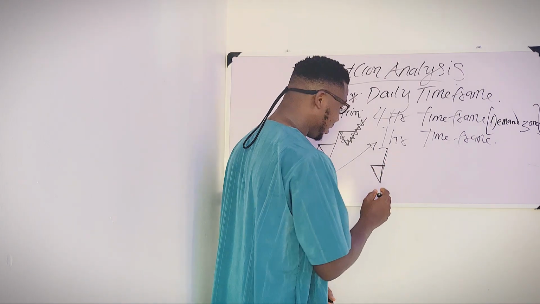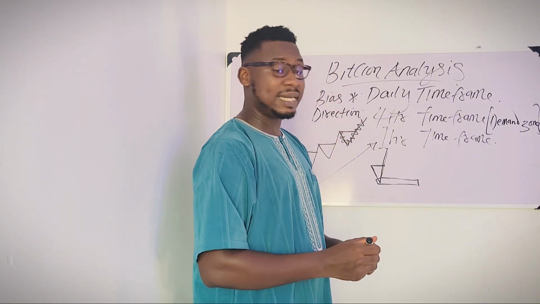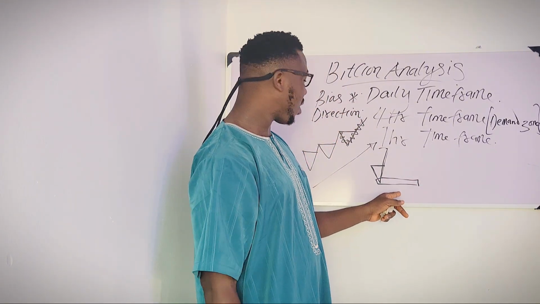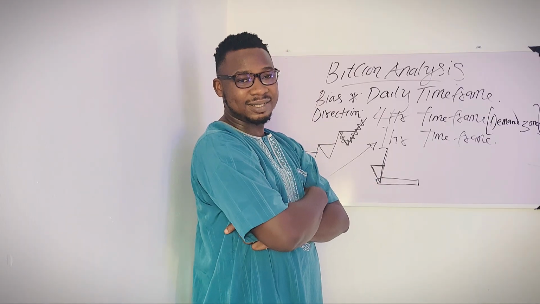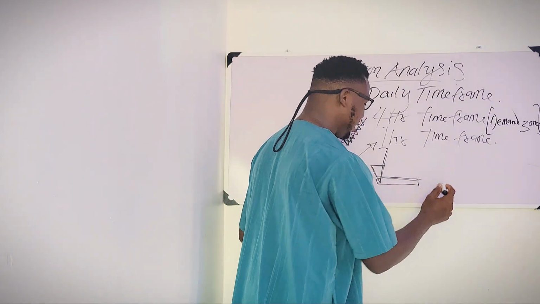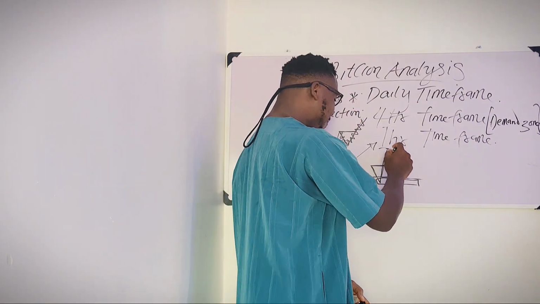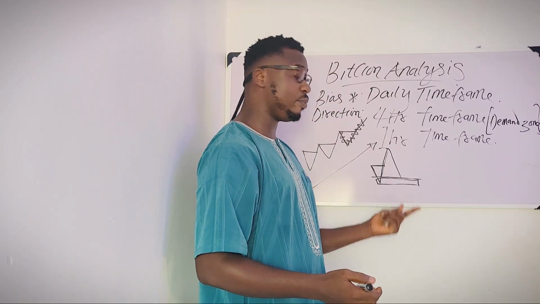Okay, so let's assume that we are able to spot something like this in the 4-hour time frame, a break of structure to the upside. This is a demand zone where we are looking to buy the asset. So you wait in the 4 hour. Once you are able to mark out your demand zone, you just wait and relax. Some people set notification alerts here, so that once price taps into this zone, you get notified on your mobile device that price has just tapped your demand zone.